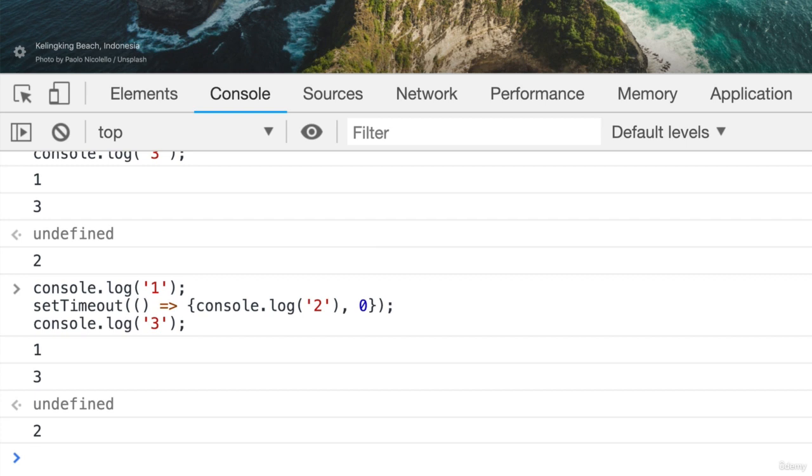The reason that happens is that no matter how fast this setTimeout timer happens, it still gets sent to the web API, still gets sent to the callback queue, and the event loop still needs to do those 2 checks. Hey, is the stack empty? And has the entire file been run? In our case, no, we're still waiting on console log to run. And only then will it push our callback function, our console log, to our call stack.